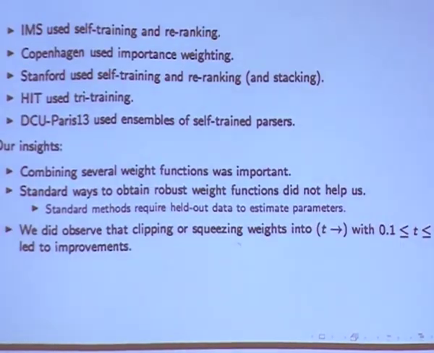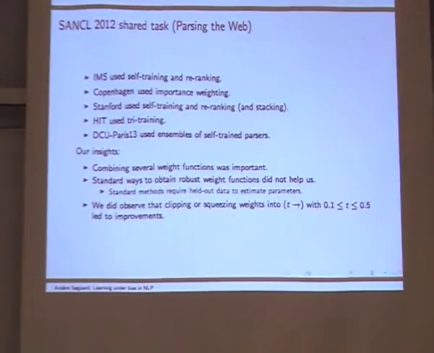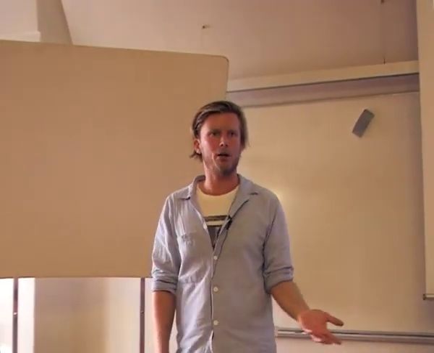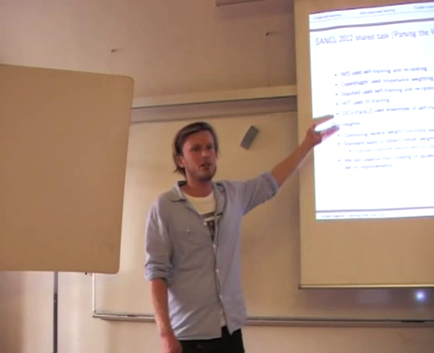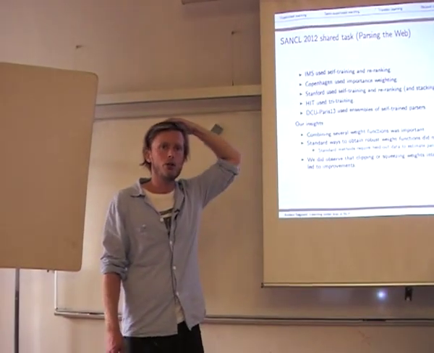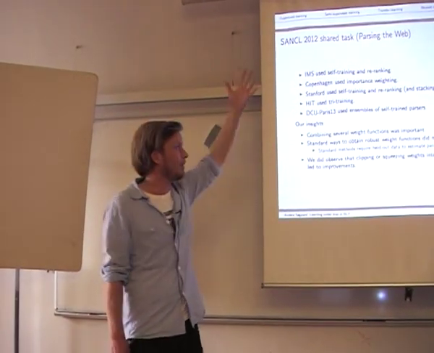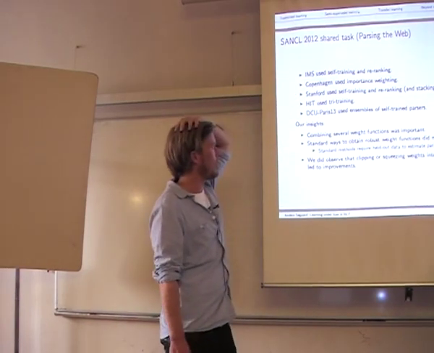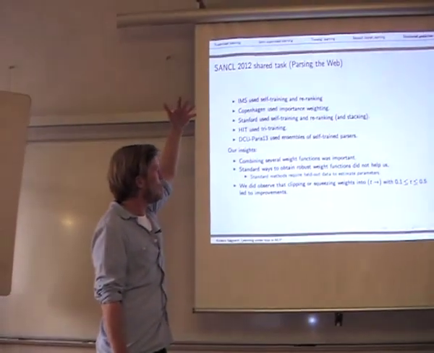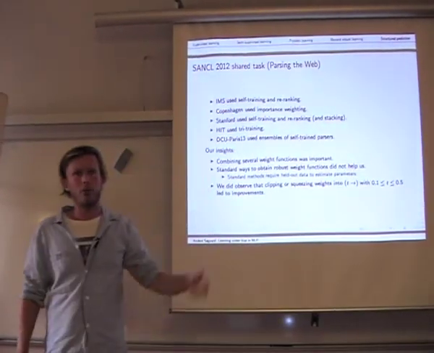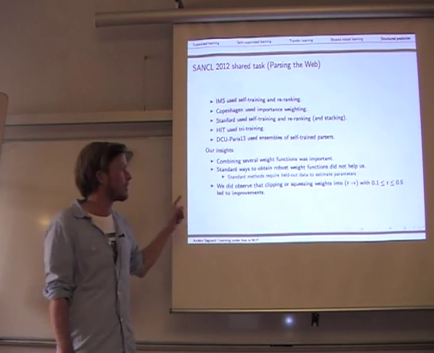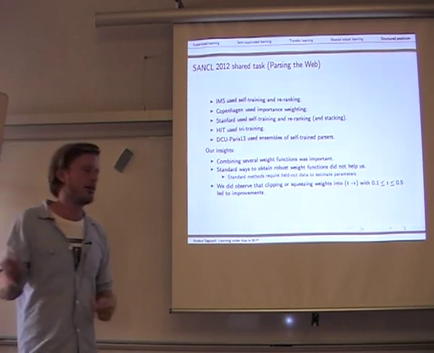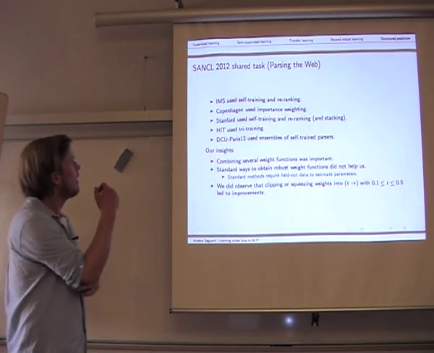But what I wanted to say here is just, again, to re-emphasize that in NLP, most people, when they try to solve domain adaptation problems, which was the explicit objective of this shared task, do semi-supervised learning. They typically do self-training. Some do tri-training, like the Harbin Institute of Technology. We tried to do importance weighting, but we were the only people in the shared task trying to do transfer learning. And I think there is a potential here that's not being exploited a lot.